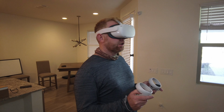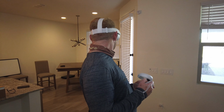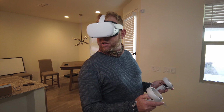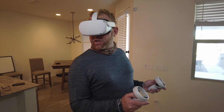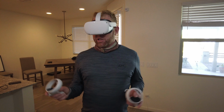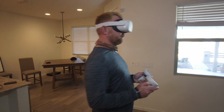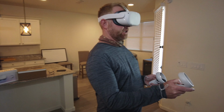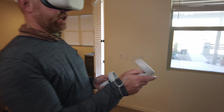There we go. Okay. So you look like that, you look like that, and you push the button, and that resets your view. And then you can come over here and continue. That's if you wanted to look at it from over here. If you wanted to look at it over here, you would do the exact same thing. So you would push the Oculus button and tell it to identify you right here.